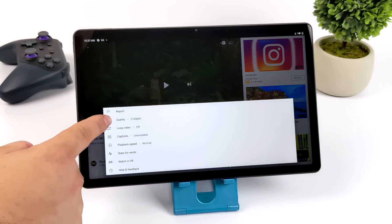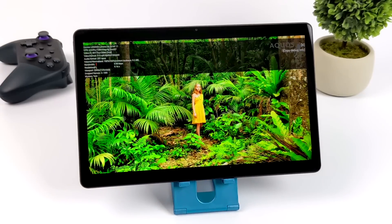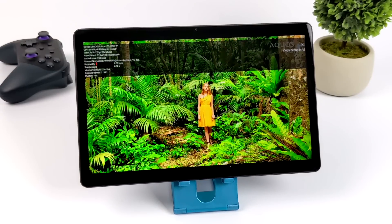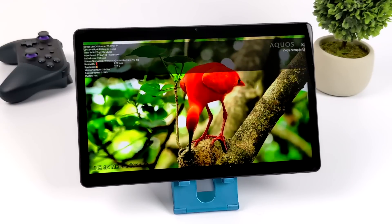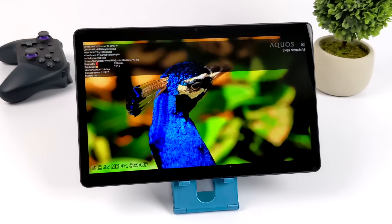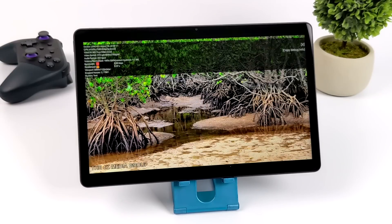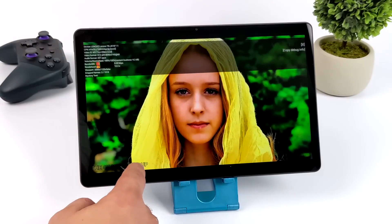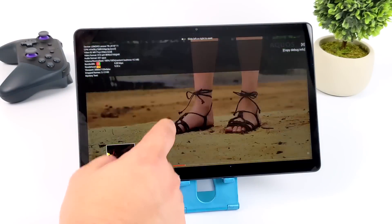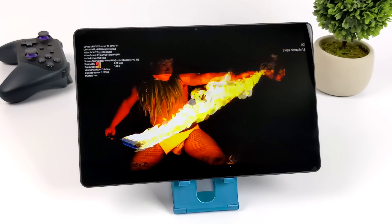With 4K video content from YouTube I'm getting zero dropped frames, so when it comes to 720p, 1080p, 1440p, and even 4K, the chip in this device handles it very well. And like I mentioned, these speakers sound absolutely amazing — they have a lot of bass. They're not as good as the ones in the new iPad Pro, but they're definitely on par with the Samsung Galaxy Tab S6, which can still be quite expensive. So as a media consumption device with an 11-inch IPS display, quad speakers, and Widevine Level 1, this is going to work out really well.